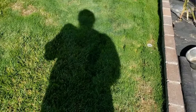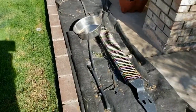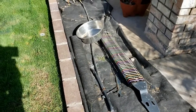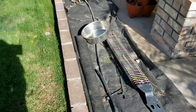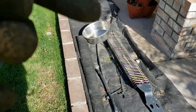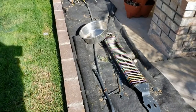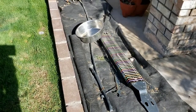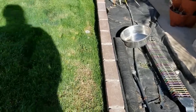Today I'm trying to clear out that area so I could get ready for spring. You see here that I have a black tarp to try to keep the weeds down. Worked, kind of didn't. Well, mainly worked. Because like I said, there's one, whoop, there you are. One small piece of weed right there. So you didn't really see much, but they're still down there. So like I said, it's a 50-50 on that one.